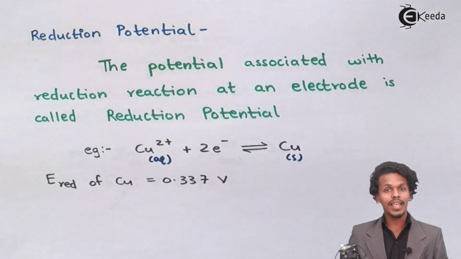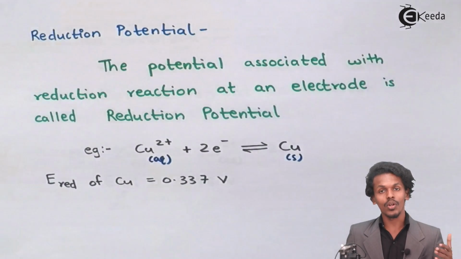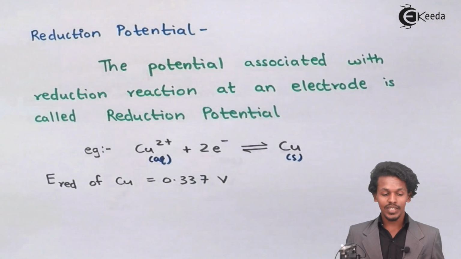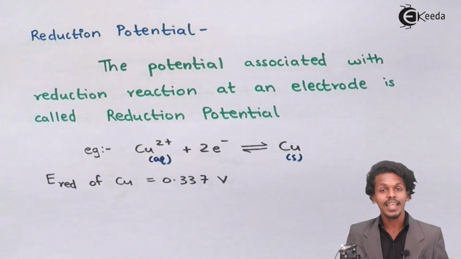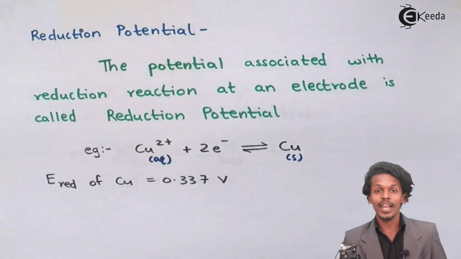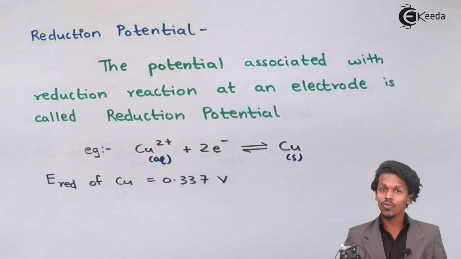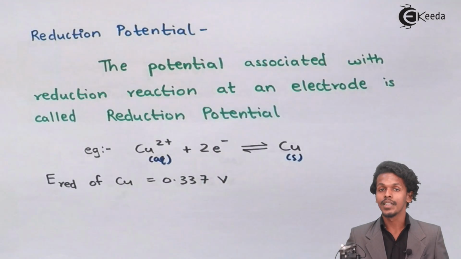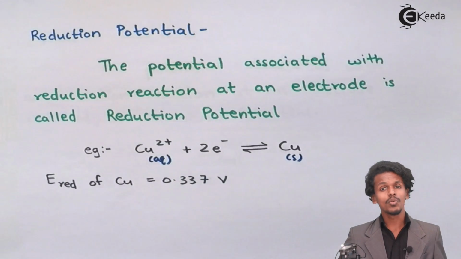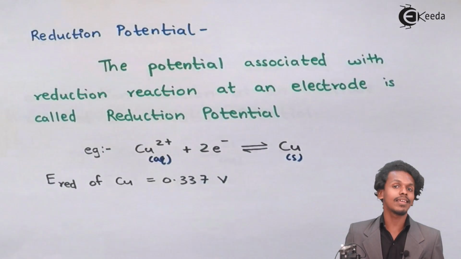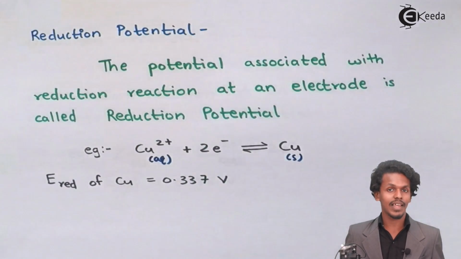Talking about the potential of electrodes, an electrode can act as an anode or as a cathode. Let us see the overall cell process in which we use both anode and cathode. As you know, at the anode oxidation takes place and at the cathode reduction takes place. So the potential generated at the anode will be the oxidation potential, while the potential generated at the cathode will be the reduction potential. If we combine these two, only then can a cell potential be created. So it is essential for us to understand what a cell potential is.